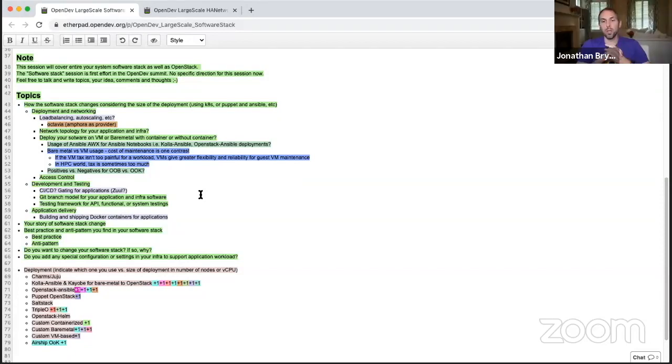So Tom Barron in the Zoom chat put an interesting comment about Manila, and I think we've maybe bounced back and forth between talking about the deployment of the applications running on top of an environment versus the deployment of an OpenStack environment. But he says that in Manila they're designing for storage consumption equally by containers, virtual machines, and bare metal nodes. Thinking this is a dynamic area and it's a mistake to make restrictive bets. So from the workload perspective, designing for usage across containers, VMs, and bare metal is the path that Manila is taking, rather than making too much of a bet right now on everybody going back to bare metal or sticking with VMs or moving to containers.